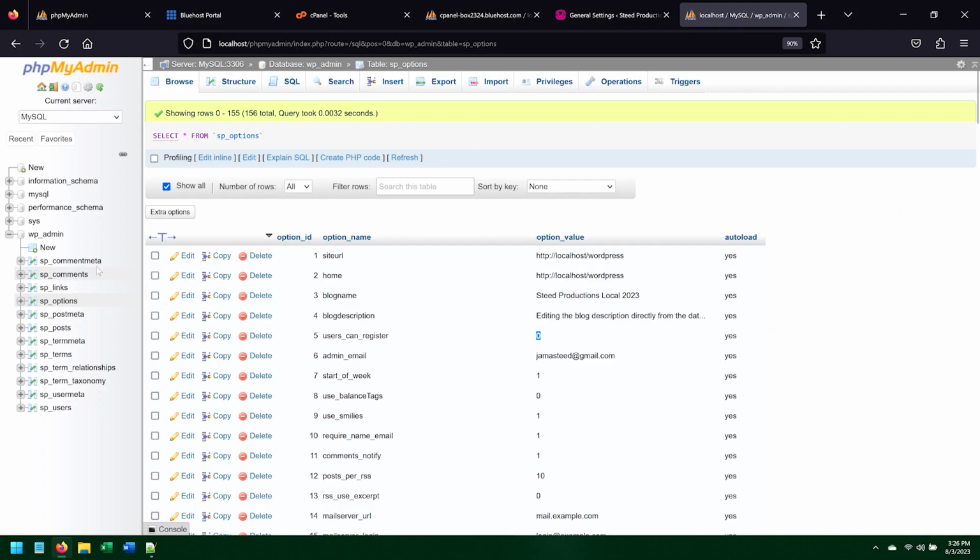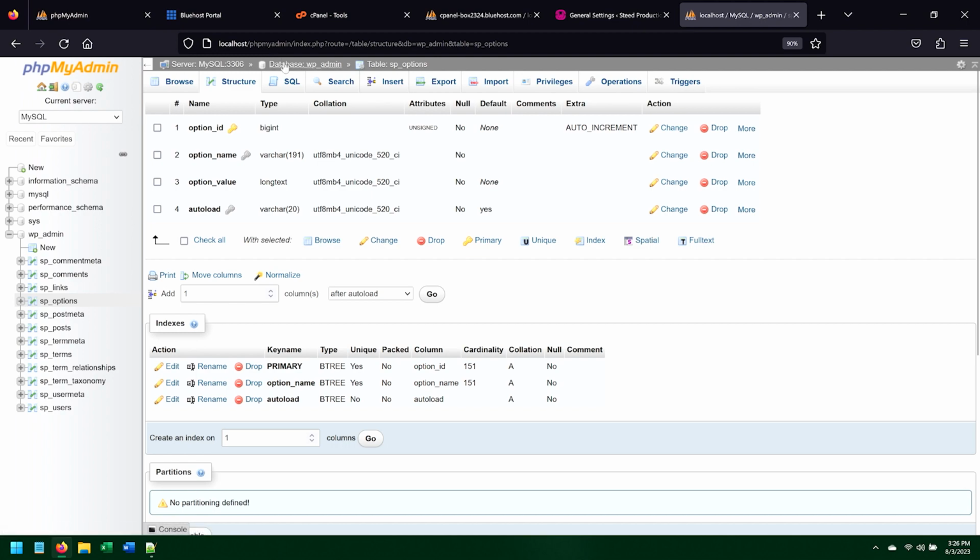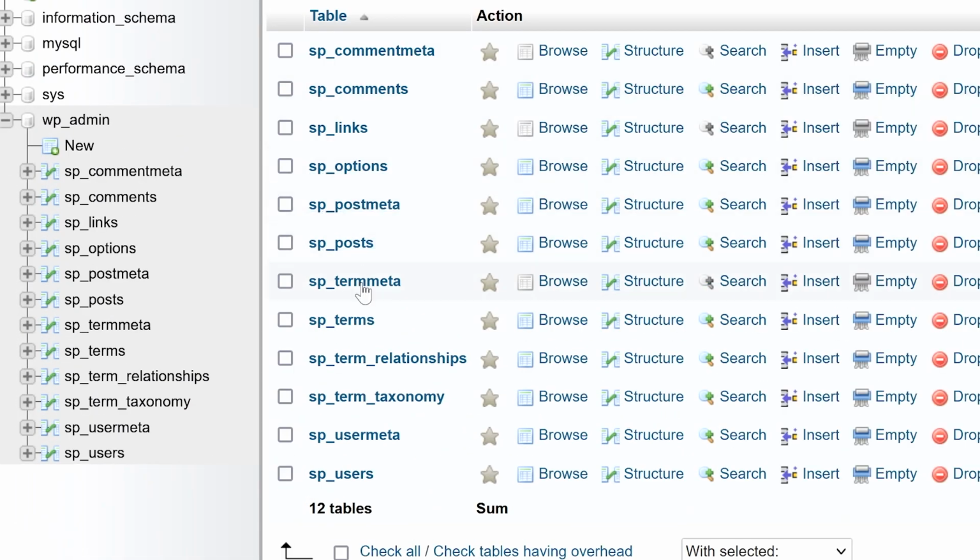A new WordPress installation, as of the creation of this video, ships with the tables in the database listed here in the Structure tab of the WP-admin database. These tables and the relationships they contain are queried by WordPress whenever a post, page, or section of the user interface is accessed by a user or admin.